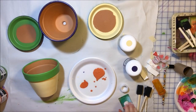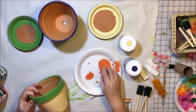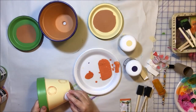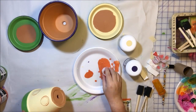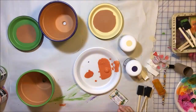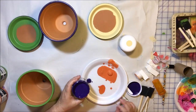So once I've got my solid colors painted with my sponge brushes, then I'm going to add some design. And for this first pot, I'm just using all different types of trash. This is a spool from the inside of a scotch tape. It's got the tape off of it, and the spool was left, and it makes a little double circle. I think it looks pretty cool for mark making.